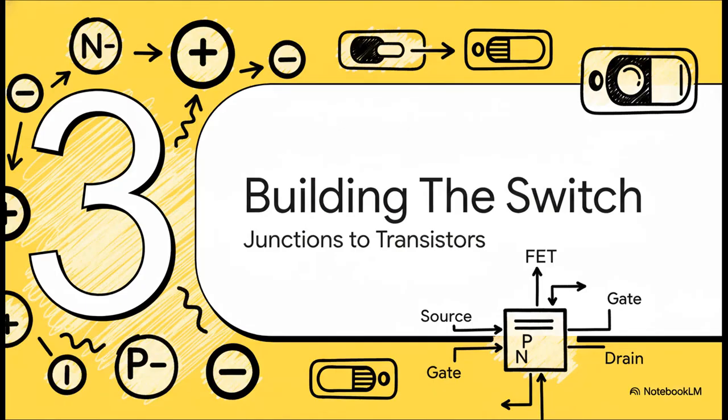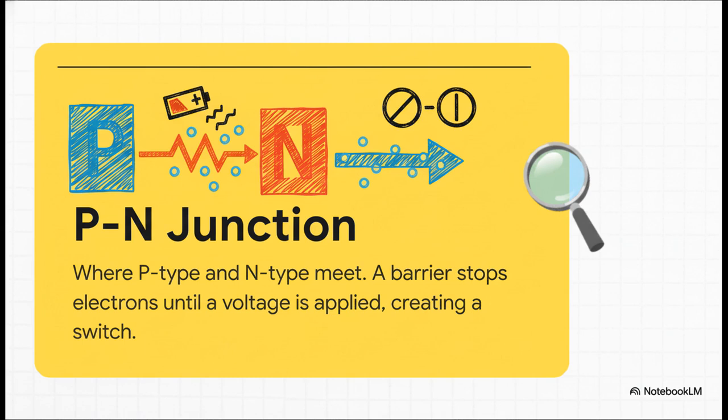Now, here's where it gets really clever. When we combine these two different types of doped materials, our N-type and our P-type, we can create the fundamental building block of all modern electronics, the digital switch. Okay, so when we join a piece of P-type material right up against an N-type one, something fascinating happens right at that junction. The extra electrons from the N side and all those holes from the P side, they interact and they create this natural electrical barrier that just stops any current from flowing.